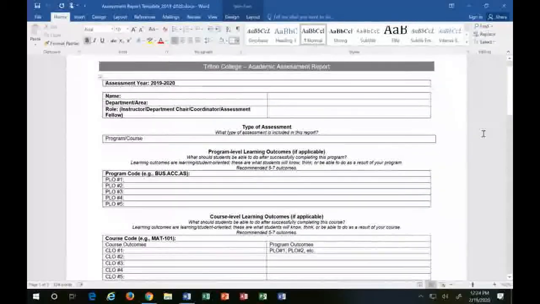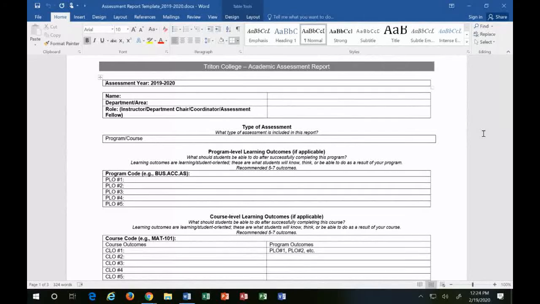Again, the front page, for the most part, you should be able to copy and paste this from your plan, right? So we're just asking you, again, name, department area, the type of assessment, whether it was program or course, the program level outcomes, or the course level outcomes. So if you pull up your assessment plan, pull up the template, this kind of cover sheet should be almost identical, unless there were some changes, right? We're absolutely open to the fact that during this process, during conversations with your department, there could have been changes. So that's why we're asking you to submit it on the report end. If there were any changes from your plan to your report, you would just make the changes on the cover here.